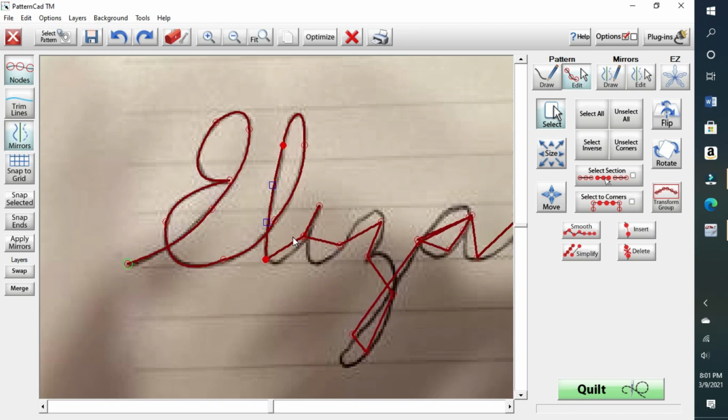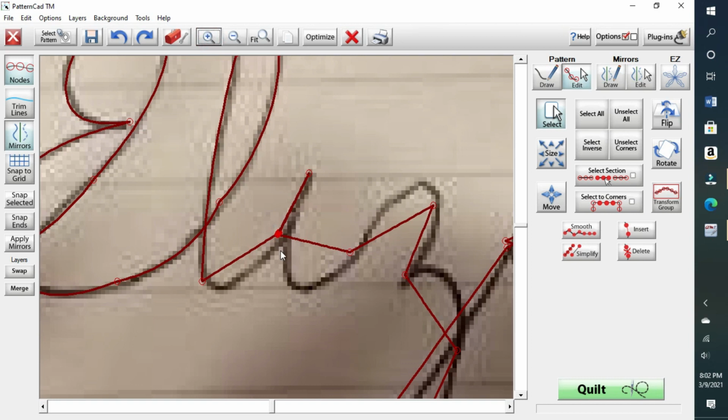Okay, so the next thing we run into is this. I mentioned that I want this line to be up and down in the same place. So I have a line that goes up and a line that goes back, but I want to make sure they're one on top of the other. There are 2 nodes here, and I'm going to zoom in on that just a little bit more. If I select it and zoom, it'll zoom close to the place that I have selected instead of just choosing some spot on the design.